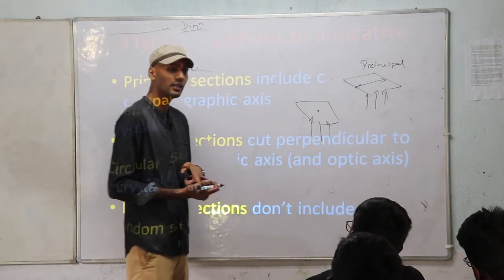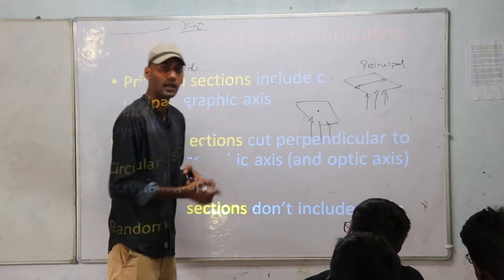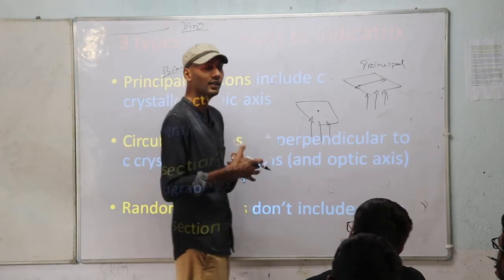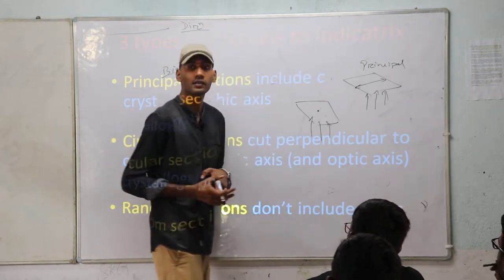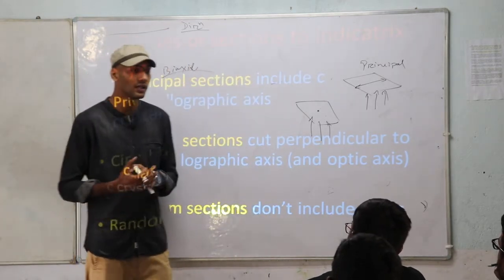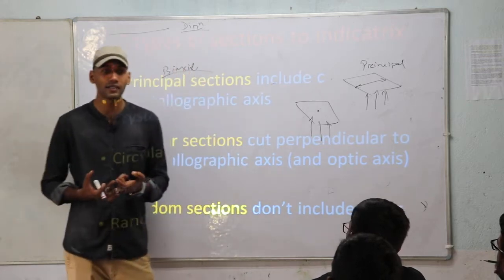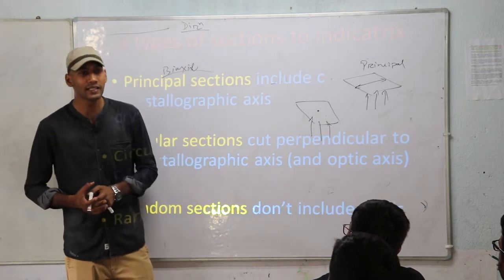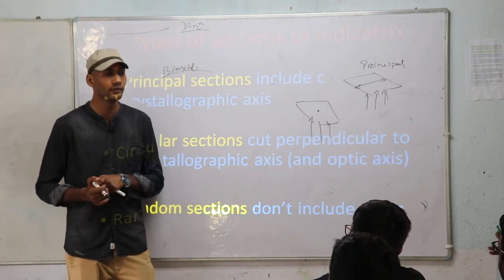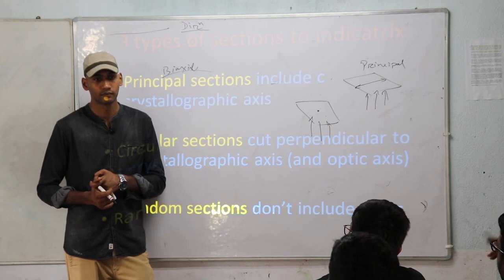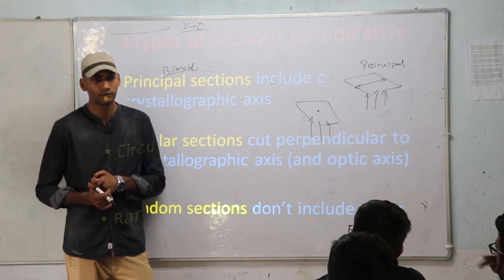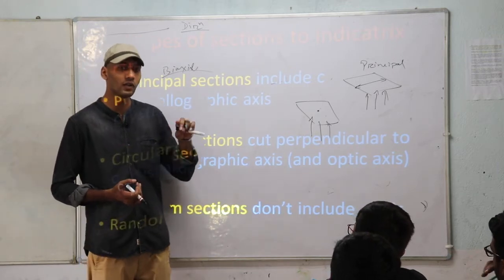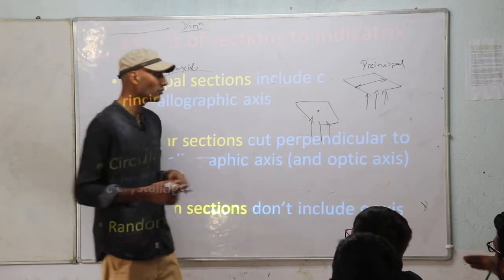they can ask you with examples. Let's say a hexagonal quartz, right? They will ask you what will be the indicatrix for the basal section of quartz. What is hexagonal? So if someone asks what will be the shape of the indicatrix for a basal section of quartz, the answer will be circular. I am talking about basal section, which is a plane, two-dimensional. That should be circular.